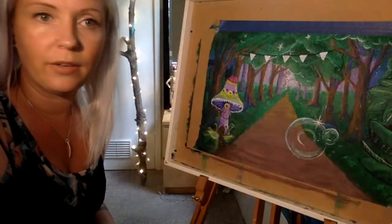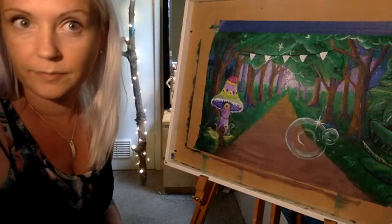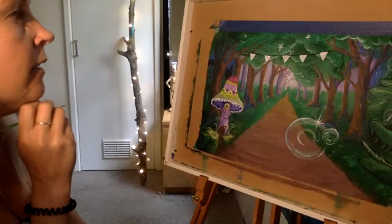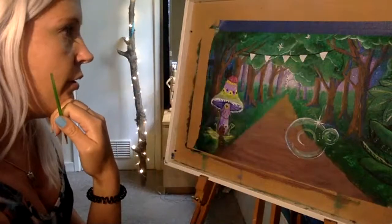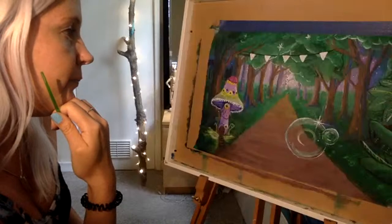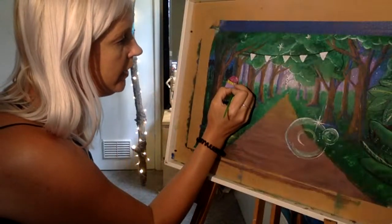Just adding a bit more details here and there to this painting. What else? What else? What else? I quite like this part in this painting, the lights coming through the trees. And maybe I could add some more white over here.